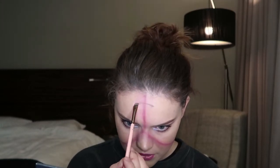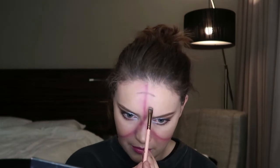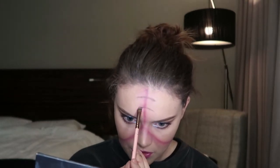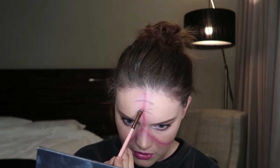Right, now for the shading of the stitches. I'm going to go in with quite a short shader brush. I think this is Luxie Flat Definer 221. And I'm actually going to take a gray to begin with. I'm going to take Vex in this palette, which is a gray, just to map out where I want the stitches. So I'm going to have some that just go across like that, and then I'm also going to have some which will crisscross.